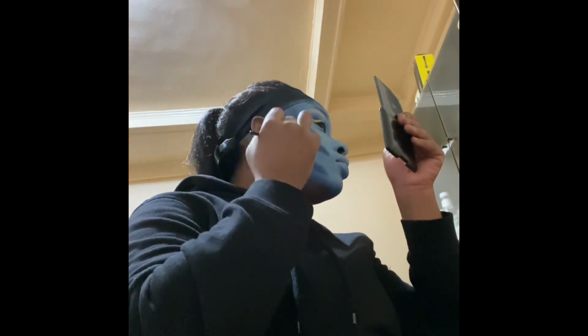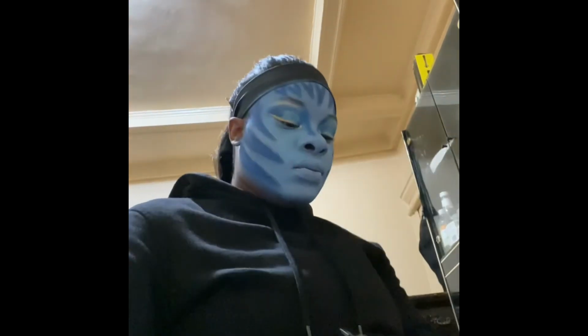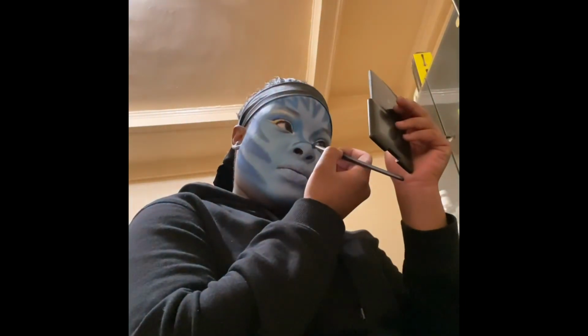But yeah, anyways, now I will be shading in those little stripes that I created on my face. I'll be shading them in with the lighter blue, not the blue Cleopatra from the Nubian 2 palette, but the 2 blues from the Masquerade palette. I'll be using those to lighten the stripes in the middle, like the inside. You see where I leave the little light blue patch is where I'll be lightening it up. Okay, so girl, make sure you have dimensions in your blue, like what I'm doing right now. It's all in the look, okay?